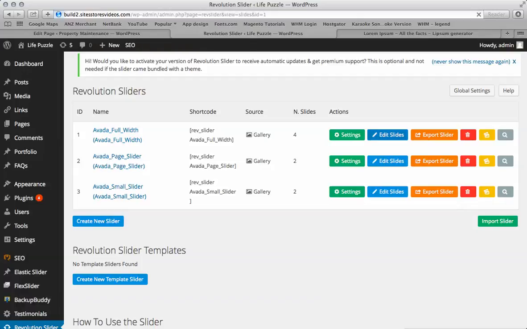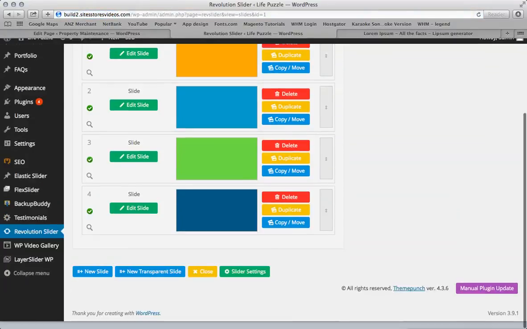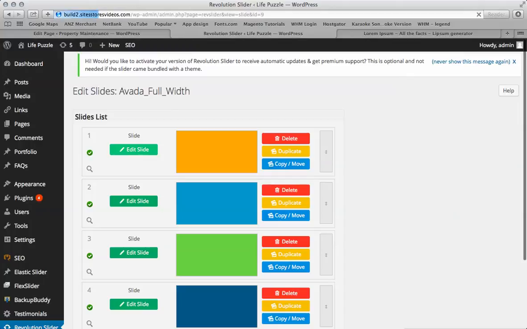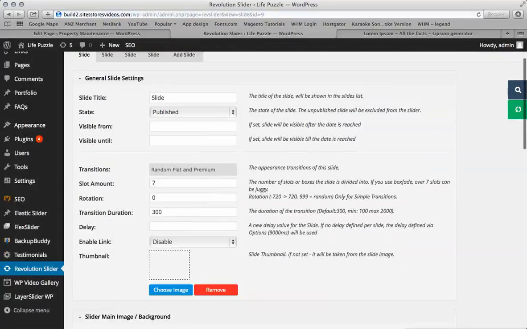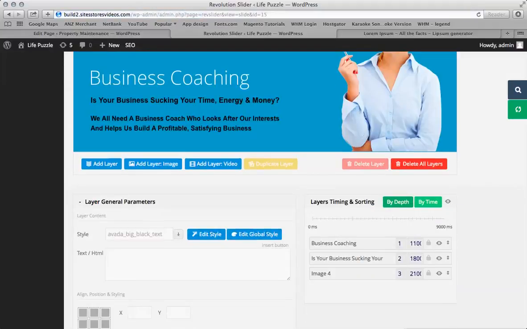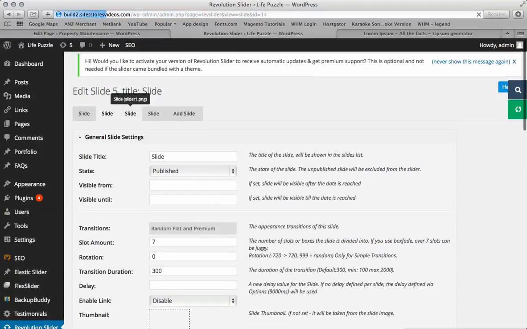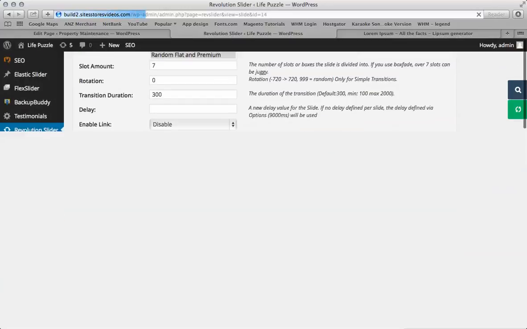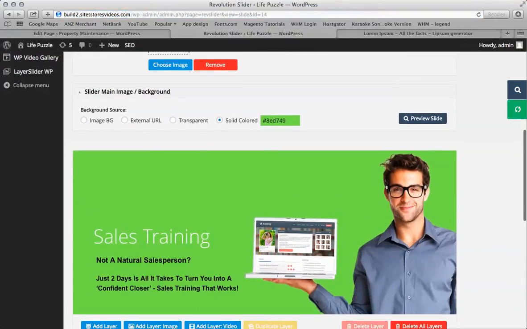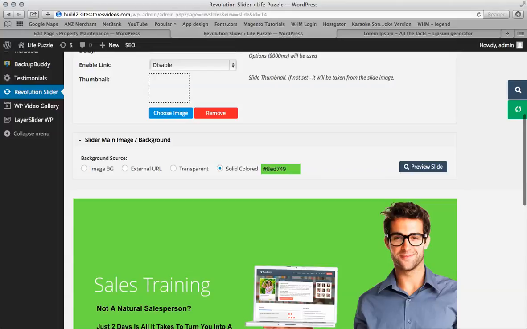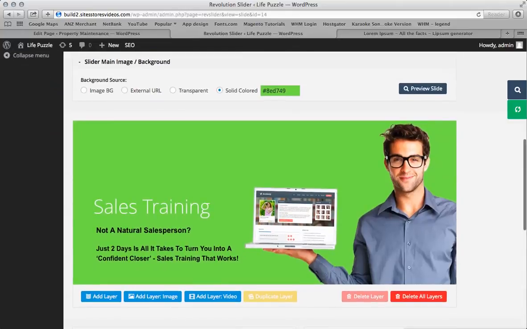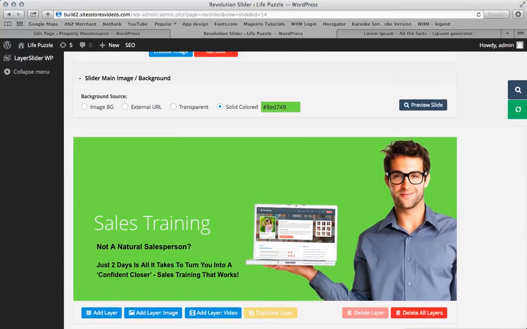Now I could just enter straight into edit slides in here and you'll see our 4 slides. If I go into edit slides, you'll see the background colors that I've used. Each slide is at the top here, so if you click there, you'll change slides. Here's the blue slide, the yellow I think, or the green one, which is a color she doesn't like. Now you can use an image or you can use a color. I've just used colors, so you might want to change it slightly, use the images and go back to some of your designs to do this.